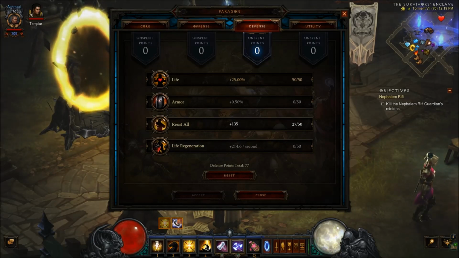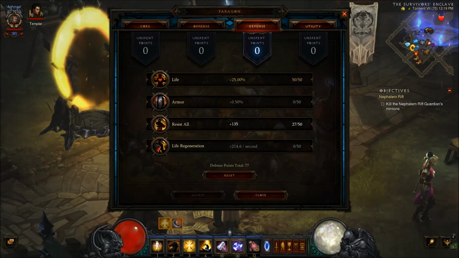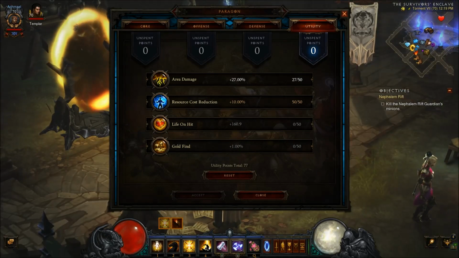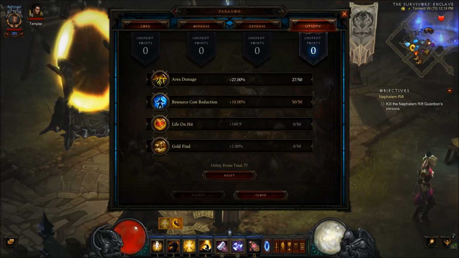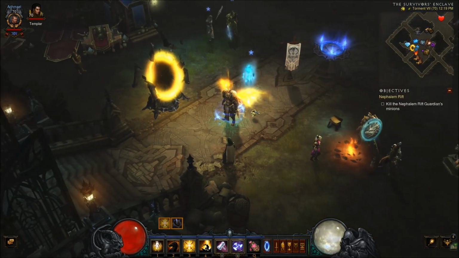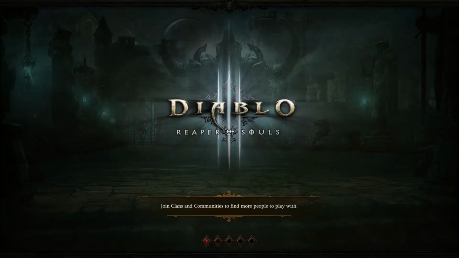I've toyed around with a few of these, but I seem to find these work the best for me and my survivability at the moment. For utility, we went straight into resource cost reduction because we want to be able to spam the hammers more, and then area damage so that we do that increased damage when the hammers hit. So with that all in mind, let's see how our Thor's hammer build actually runs.